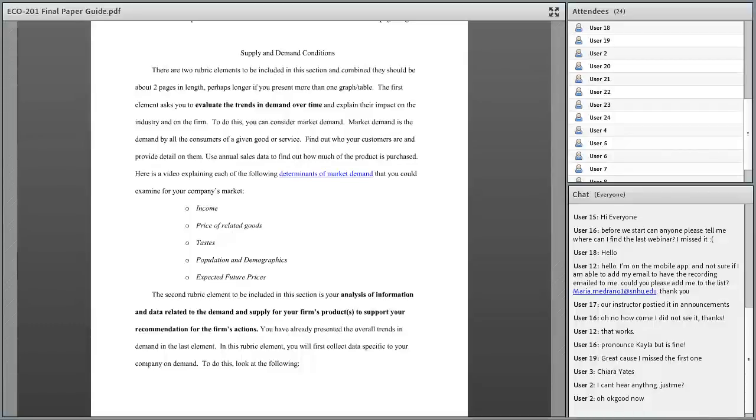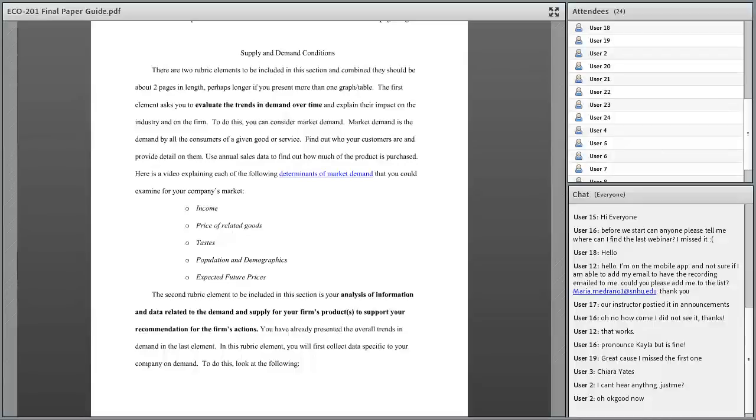Show your data. When you're writing the information and explaining the trends in demand, use the numbers. And when we're talking of trends over time, we're talking over a time period of 5 years. So go back 5 years, and that's how you can establish a demand trend. Using the sales figures, how much they have sold every year of their product, you can also show the highs and the lows, if they sold more or less over the 5-year period.